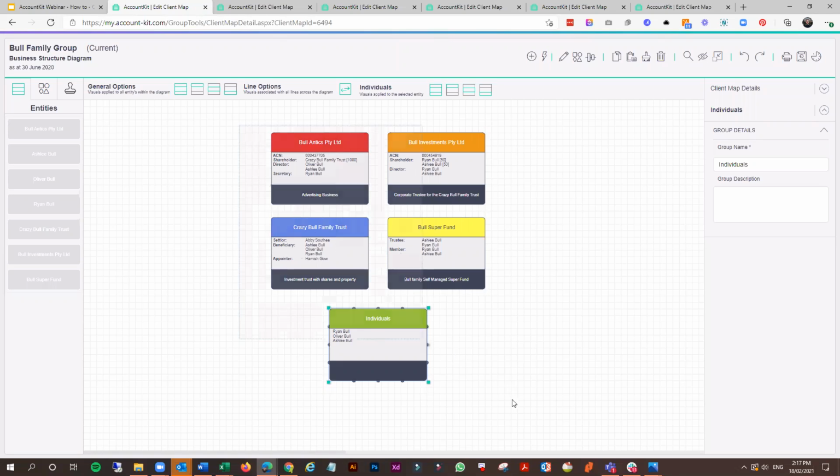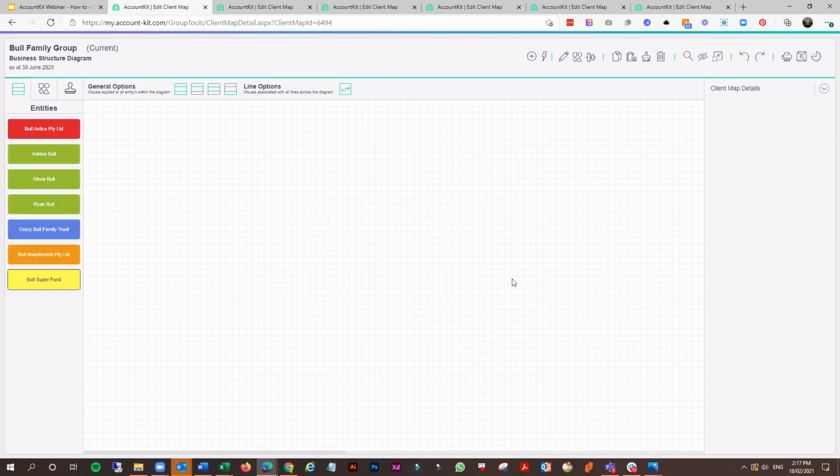But rather than doing it that way, for this particular case, we're going to use the auto build feature instead. This is going to get you at least part of the way there, depending on the complexity of the diagram. Where it's a quite simple diagram, with some of those familiar structures we know about, like the operating company and a trust that holds the shares in the company, and maybe a self-managed super fund on the side or a partnership, we recognize most of those structures and we'll put something together that's pretty close to the mark. So I'll show you how that looks here.